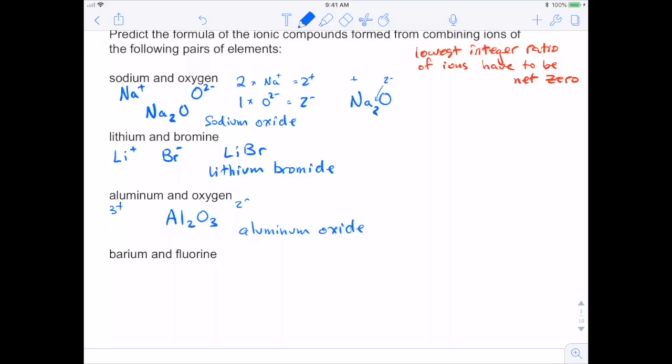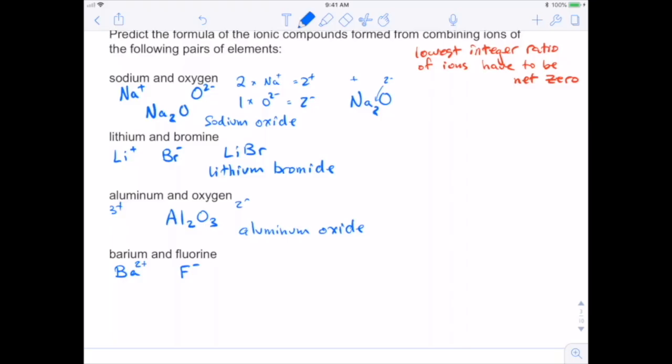Well, barium, you look at the periodic table, barium is Ba, and you find Ba on the periodic table. It's all the way down at atomic number 56 in group 2. So barium, being in group 2, will tend to lose 2 electrons and have 2 positive charges on it. Fluorine, just like bromine and just like chlorine, comes from group 7A or group 17. These are all halogens. So fluorine, F, is going to tend to pick up 1 electron. Right? It'll have a 1 minus charge.